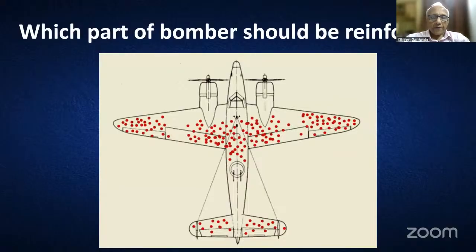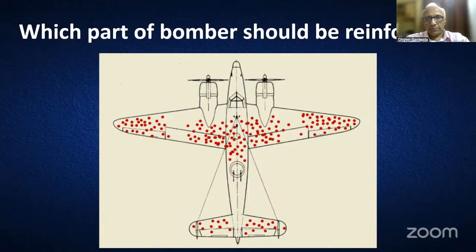Another example: after the Second World War, the military and the Air Force tried to retrieve the fighters, and they realized that these are the areas where the machine guns had struck and these fighters were damaged. So they were trying to find out what they needed to do to strengthen these areas. Now, before they took any decision, a mathematician called Wald entered the picture and said, don't do that. Don't pay attention to these areas. You need to pay attention to the other areas, because when a bullet struck those areas, the plane could not come back.